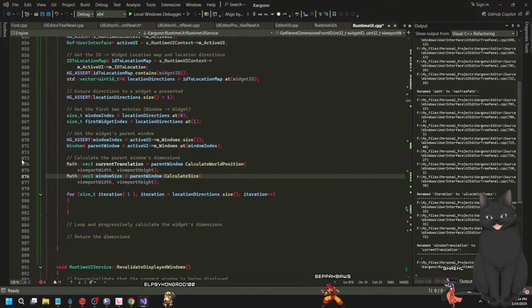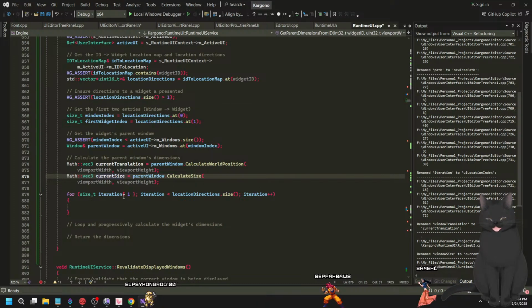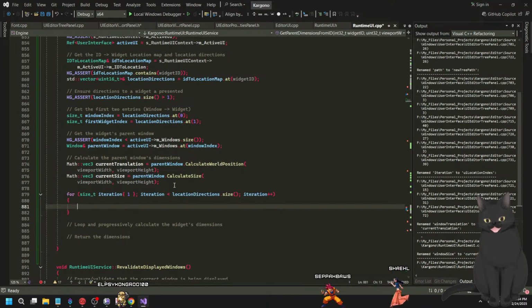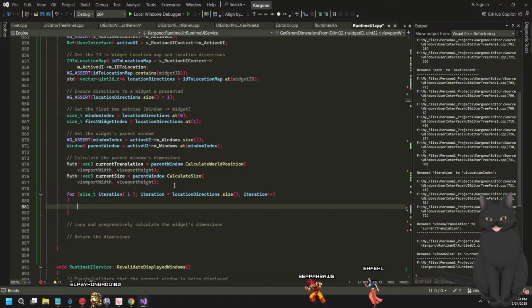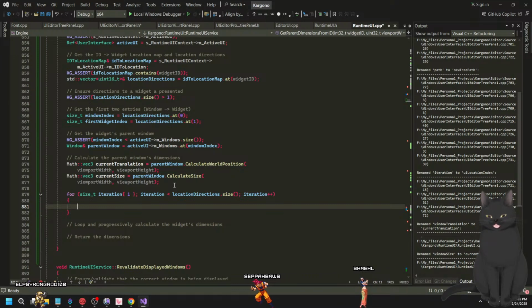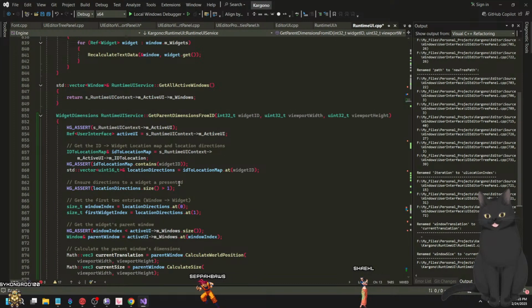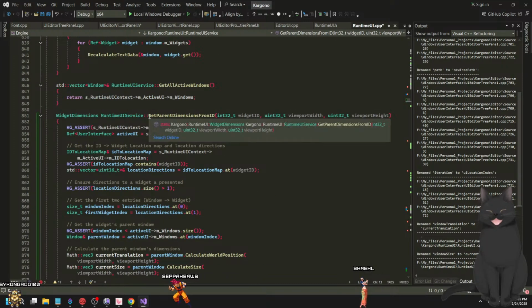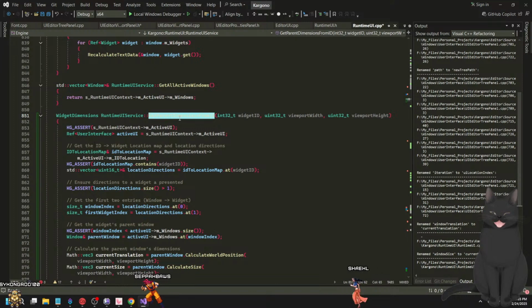That's what I meant. So we're gonna reuse this. All right. So what we want to do is... Oh, wait a second. We gotta be careful too. Because this is calculating the parent dimensions.